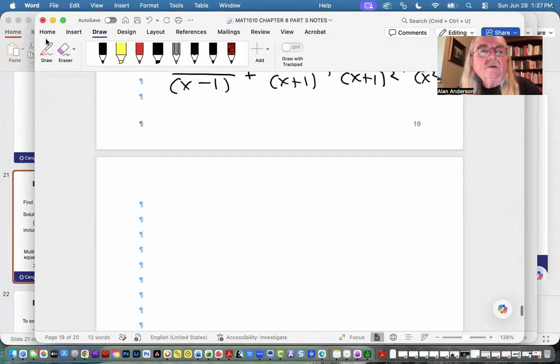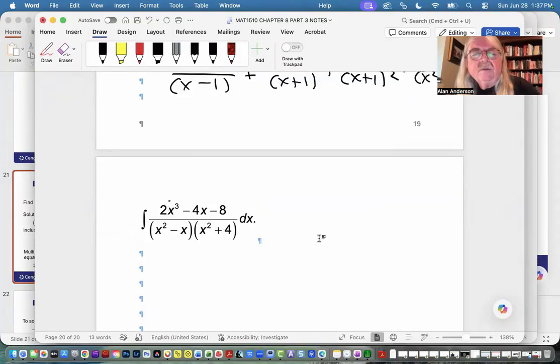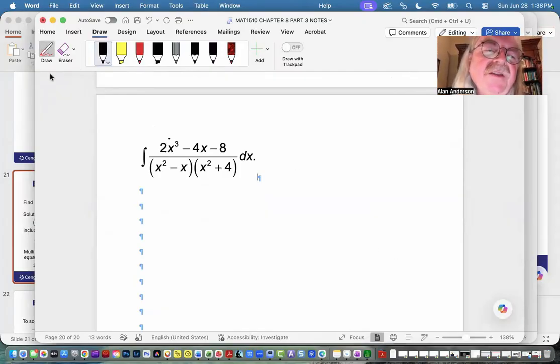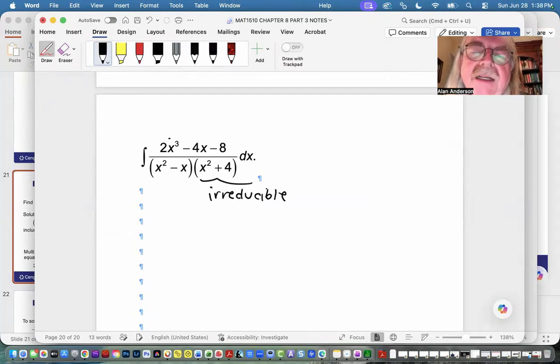Now, when you look at this integral, you're going to say, oh my God, what are we doing with this thing? But then we realize, oh, we can do partial fractions. Now, by the way, do not be deceived by the initial appearance. What you need to do is take a closer look. This one is irreducible. If I set that equal to 0 and solve for x, I'm going to get at least one imaginary solution. This one is not irreducible.